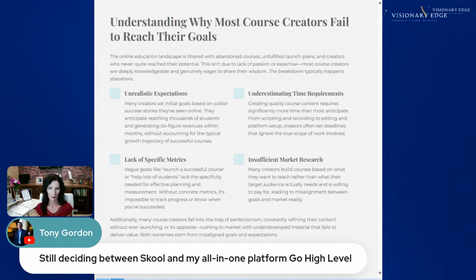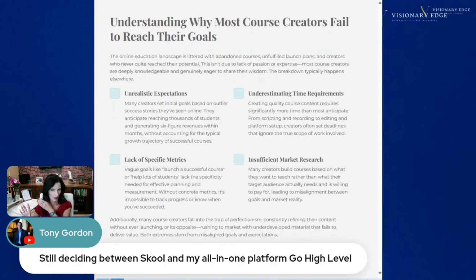And in the academy, I give you lots of tools and templates: Canva templates, slide deck templates, sales page templates, all of those types of things as well. So you're never starting from scratch. You have a lot of things that you can just plug and play and put back into your business. So, summarizing here, make sure you have realistic expectations for what it's really going to take.